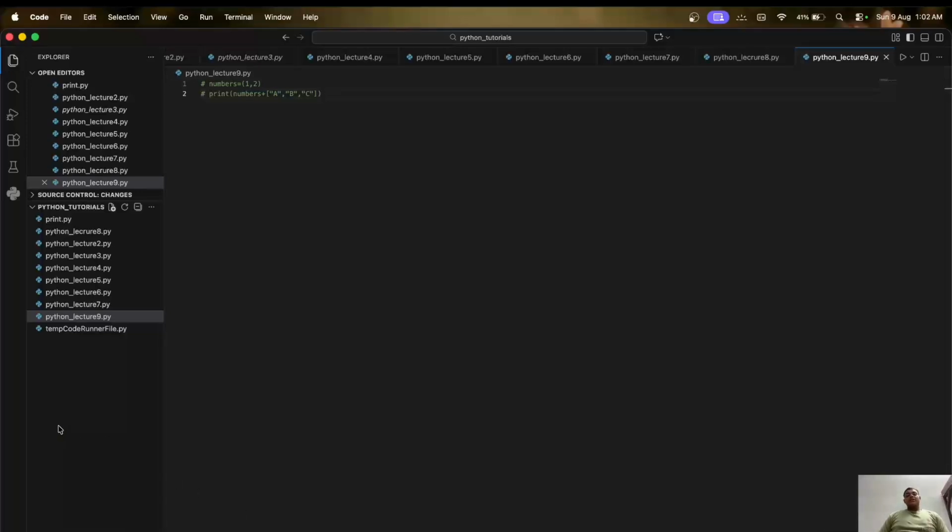Now imagine packing your clothes into a suitcase before going on a trip. Instead of carrying every shirt, every pair of jeans, and every t-shirt separately, you put everything into one suitcase. In programming, tuple packing works in a very similar way. Instead of keeping multiple values separate, Python packs them together into a single tuple. Let's understand that using a simple example.